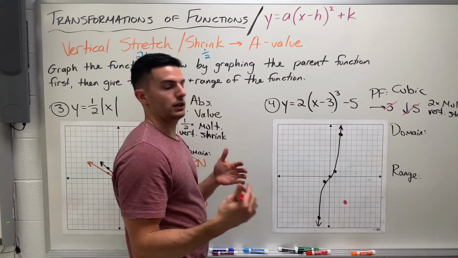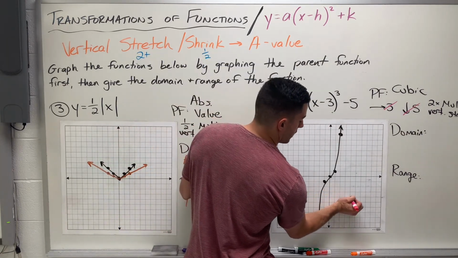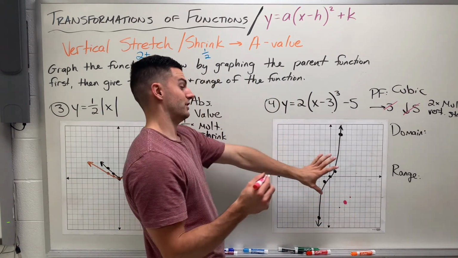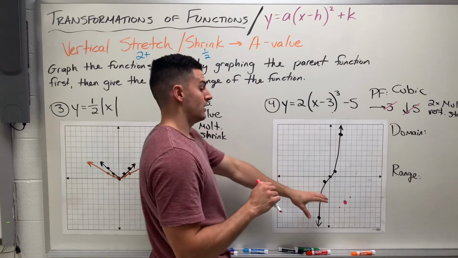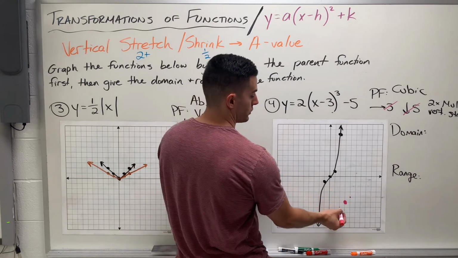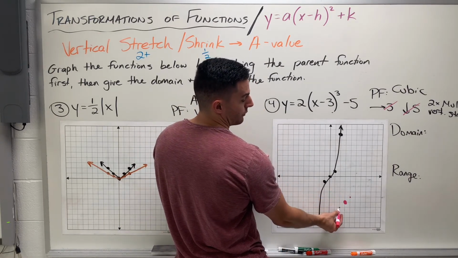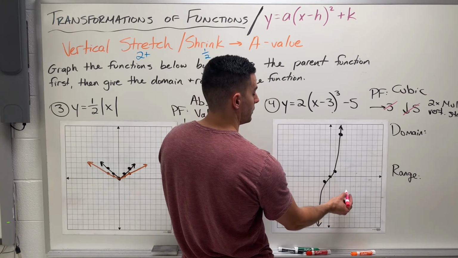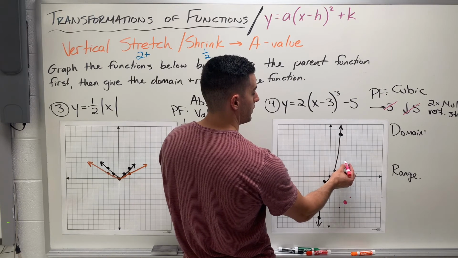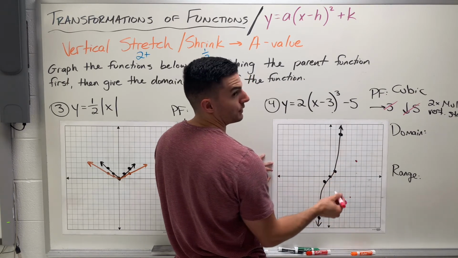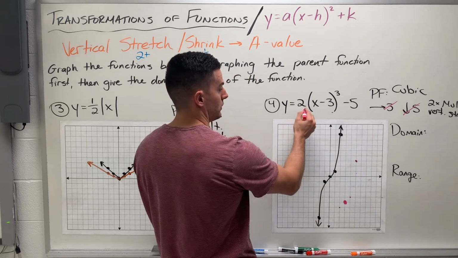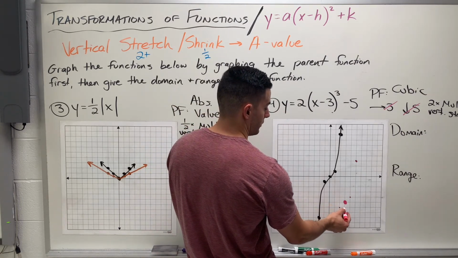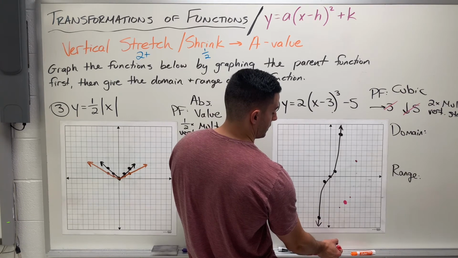But if you need to, it can be helpful to draw little mini points of where the original shape would be if it was not stretched. Okay, so I go right 1, down 1, left 1, up 1, right 1. That's that shape. But then I count up 1, 2, 3, 4, 5, 6, 7, 8, right 2. Again, this isn't what my actual graph is going to look like with this 2 here, but I'm just drawing it so that we can refer to it. And then down 8, I can't really fit it, but it would be like here.